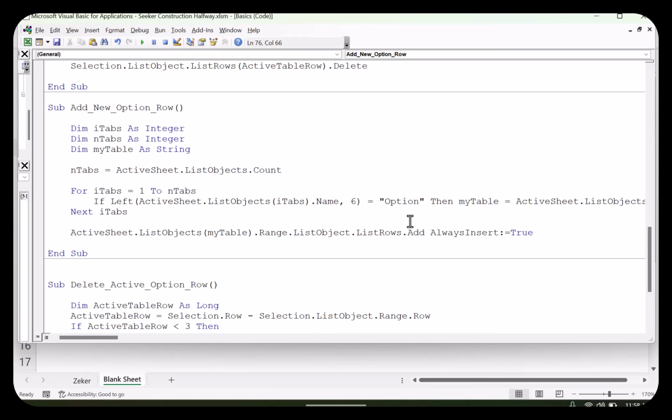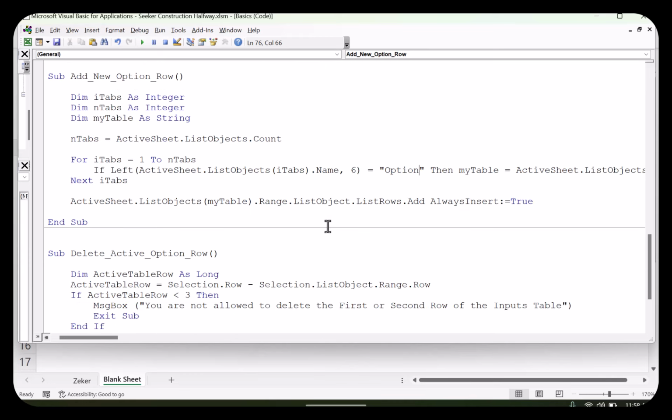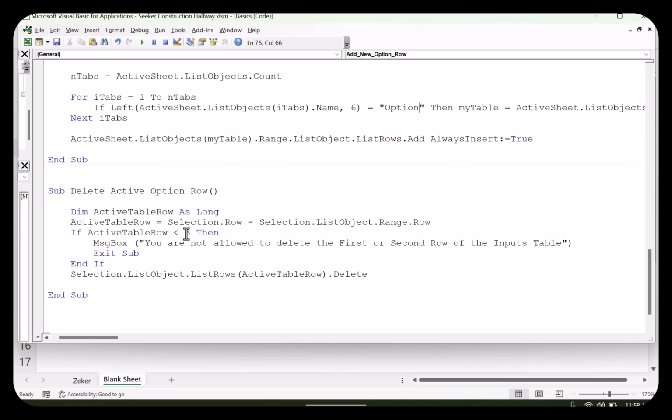So whenever the first 6 characters of the active table is option, it's going to run it only then. In this case, on the option table, I don't want to delete the first three. Let's do first three. First, second, or third.